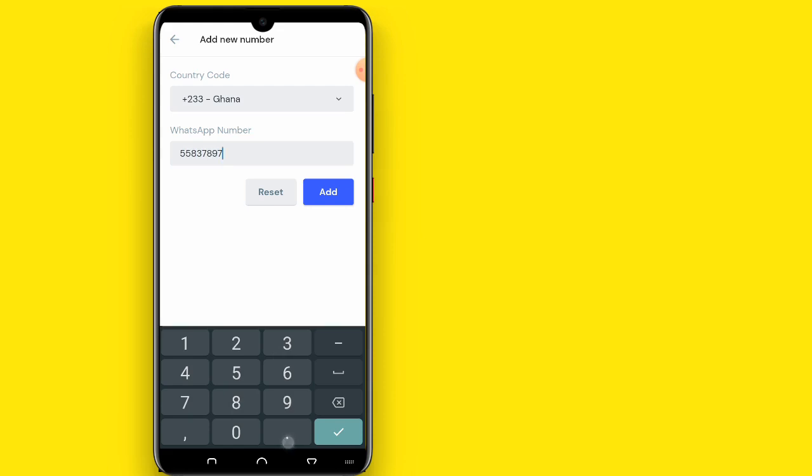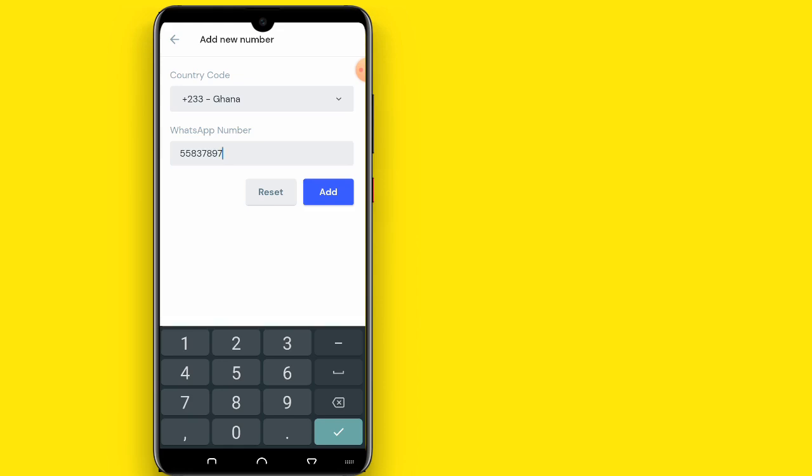Okay, the last number, which probably I will not write because I'm not going to use it over here. I've already used it in my previous store, so I don't want to input it over here again. So I'll just go back. Note, if you are done writing your number, the next thing to do is to tap on add, and it will be added successfully.